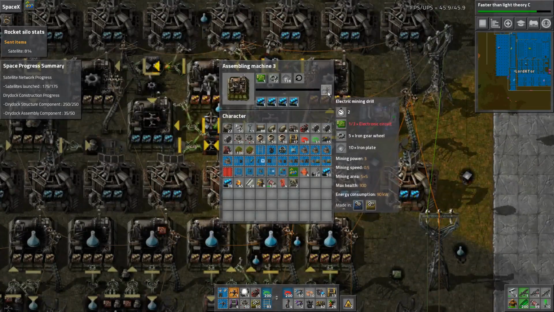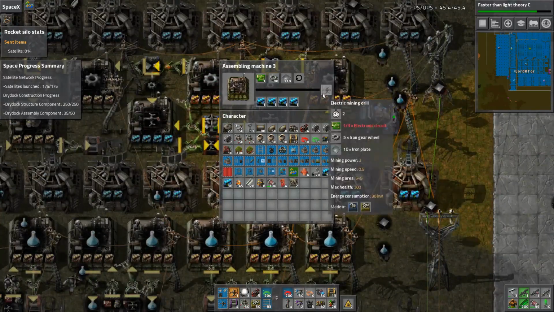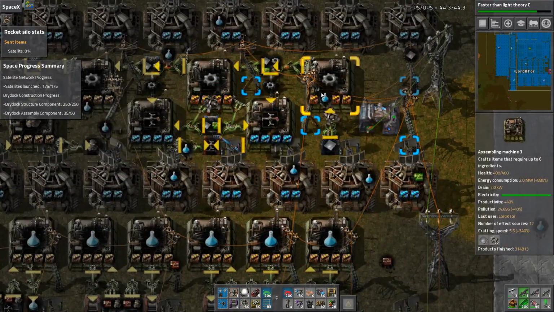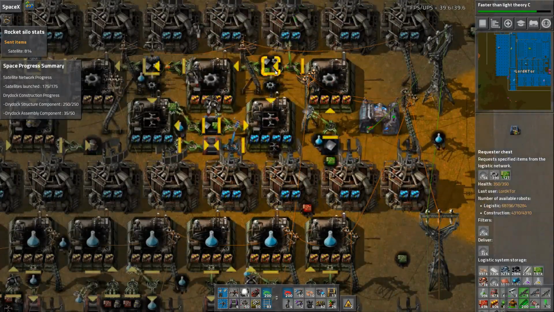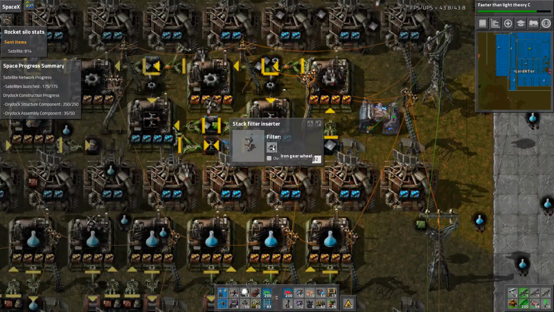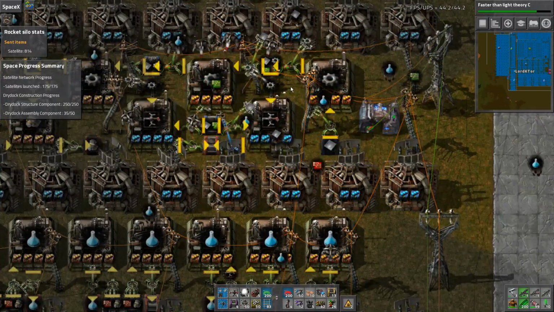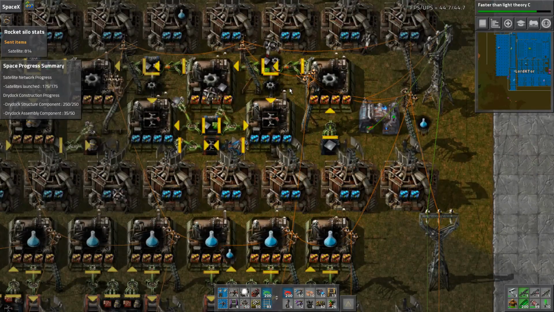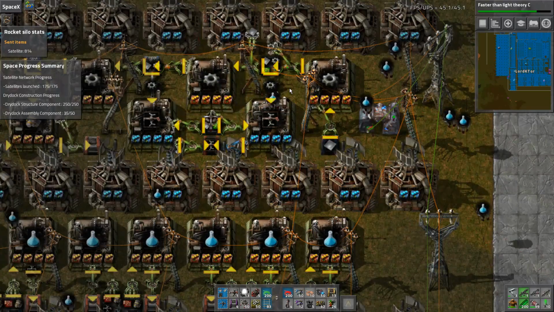We only need 5 iron gear wheels and 3 green circuits. So it would be better if this was only supplying iron and they were getting green circuits. Oh, but we can only put one filter on the stack filter inserter. Right. Problems.